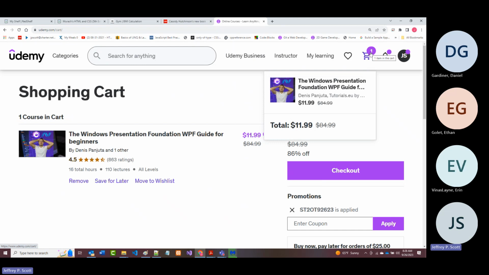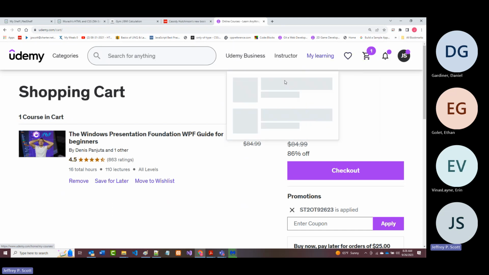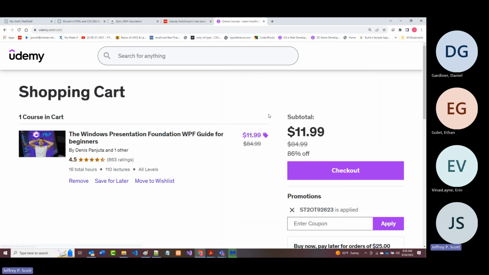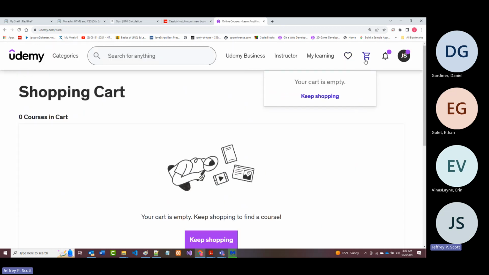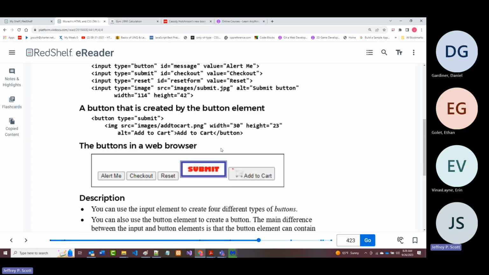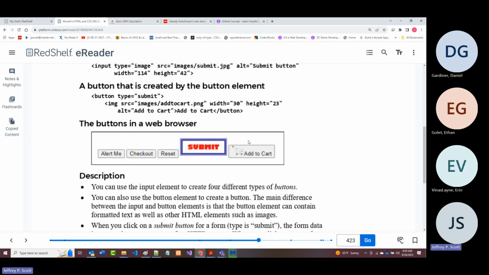The reason I'm showing you that is that quite often today, with things like shopping carts and going to a home page, developers are using icons, not text. With the example they showed in the book, I don't want this, so I'm going to remove it, and as soon as I did, it took it out of there. What's happening today is a lot of times with buttons, they're just images. Not always, but quite often.